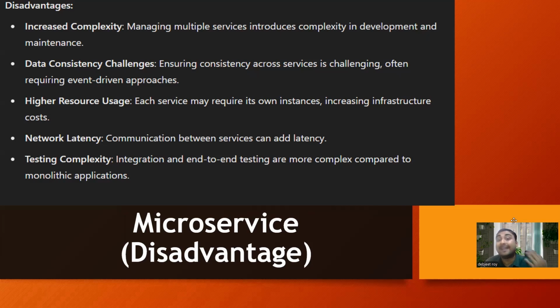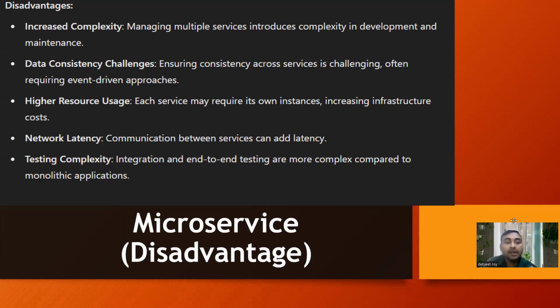If we are deploying on AWS, each microservice has to be deployed independently on AWS, which requires a separate kind of cost. Anyway, it is a pay as you go model in AWS, but still you have to pay, right? If there are 10 microservices and out of that 5 microservices are being used heavily, we have to pay a hefty amount on those 5 microservices. Okay, so it requires infrastructure cost as well.